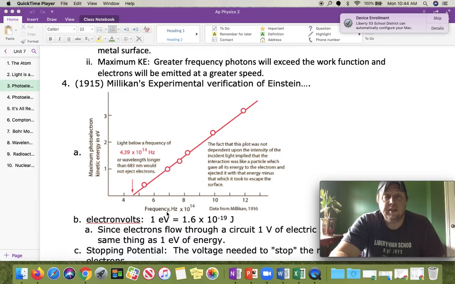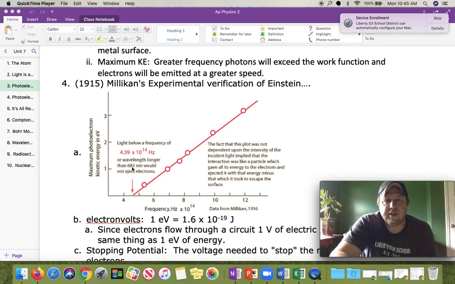So this is the frequency of light that was placed onto the photocell. Notice as we have these lower frequencies, which are longer wavelengths, so this is like red light right around in here, no electrons would be ejected. On this particular photocell, and I don't know if it says there which type of material he used, basically we get to this frequency of 4.39 times 10 to the 14th hertz, which is equal to 683 nanometers. So it's orangish in color.